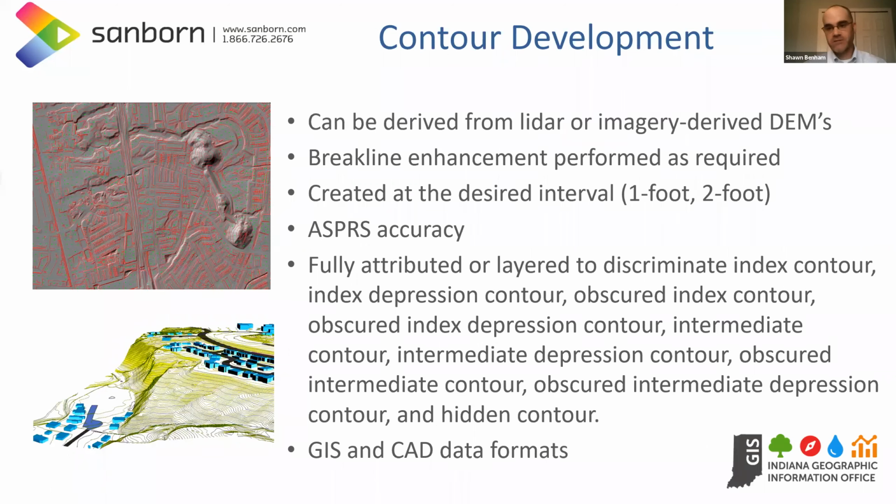Contours. We mentioned LiDAR has become a standard now for development of contours, but certainly stereo imagery has been a traditional approach to generating contours. And we certainly have that ability here with the aerial triangulated stereo imagery as it will be captured with the program. So again, we typically deliver this in geodatabase formats, but also have the ability to, and have many clients who have CAD requirements for the delivery as well. If this is of interest, we can have some more detailed discussion on geodatabase designs and needs, and approaches to contour development.